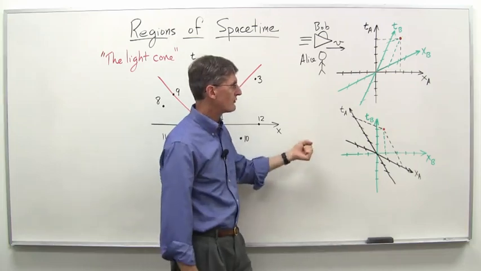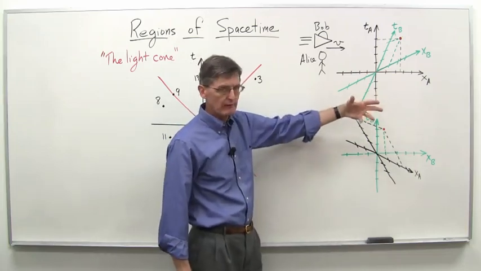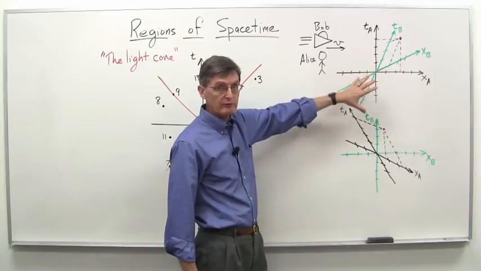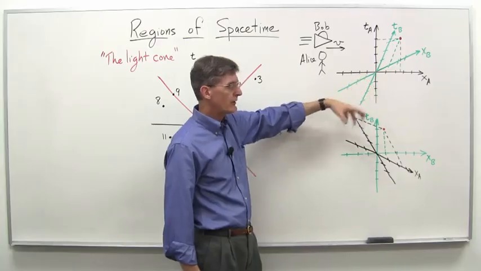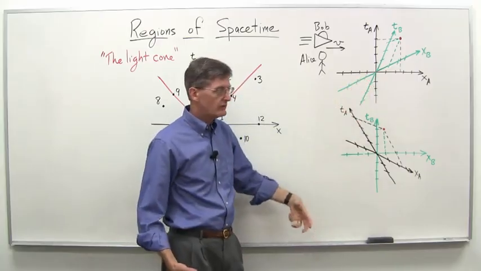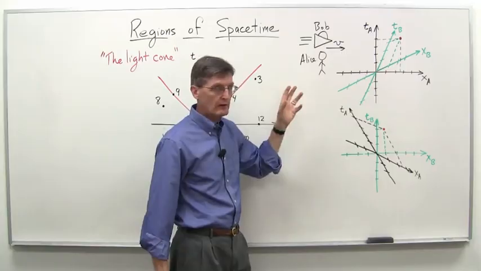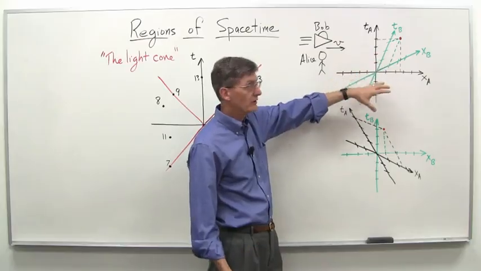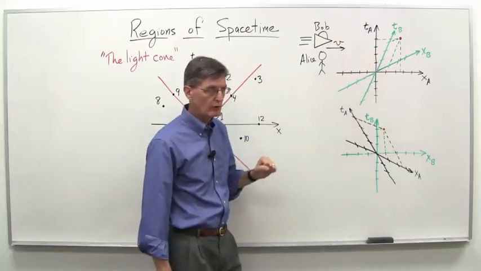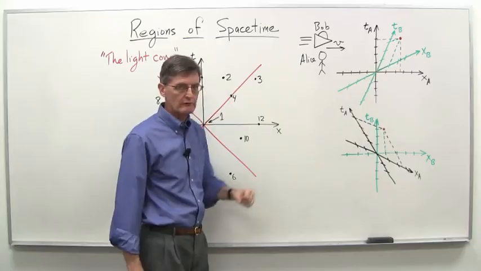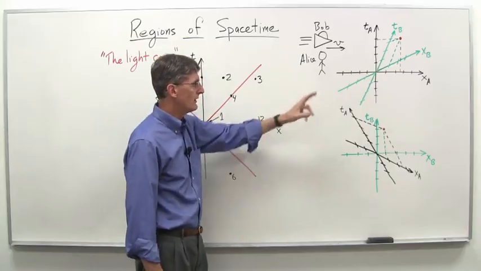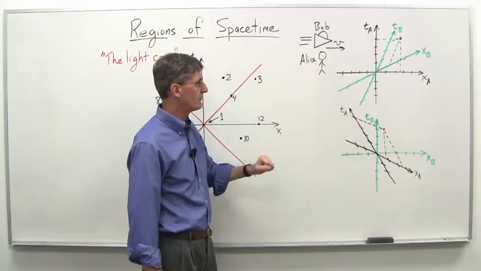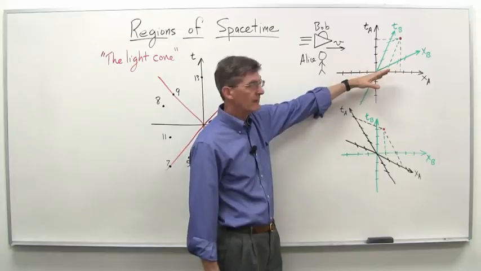But we showed last time, or last couple times, that we can actually put both coordinate systems on the same plot. And we did that by using the Lorentz transformation to take points from Bob's coordinate axes and plot those transformed onto Alice's coordinates, leaving Alice's the normal right angle coordinates we have there, the x and t axes for Alice. And we showed that you end up with something at an angle here.